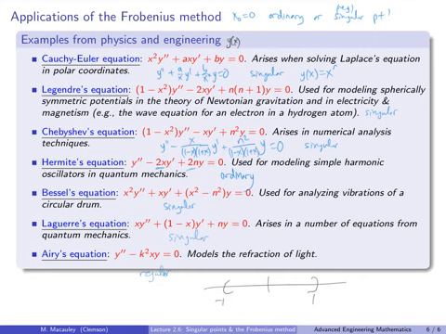Especially, we'll do some before we do PDEs, but we do them then because they arise in PDEs. So basically, when we study a PDE, it's a partial differential equation. It's going to be something like a function of two variables, u of x and t. This is the wave equation, and so you get partial derivatives. When you solve these things, you separate the variables in time and in space, and for both of these you get ODEs, and these are the type of equations that you end up getting when you solve for the variables in space. Okay, that's a preview. I hope you're excited. Stay with us.